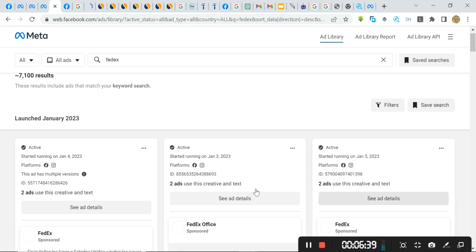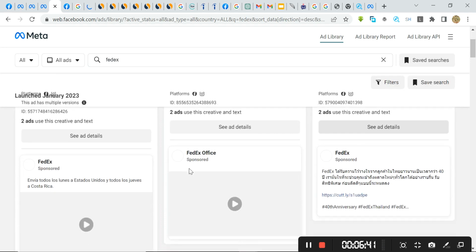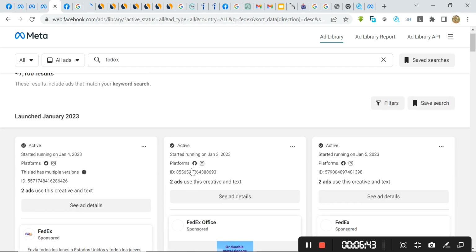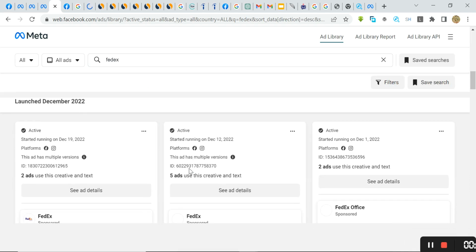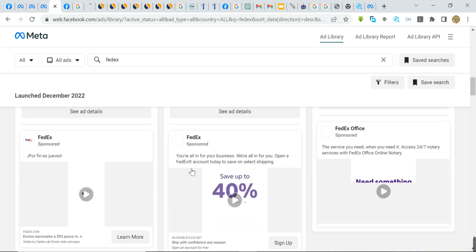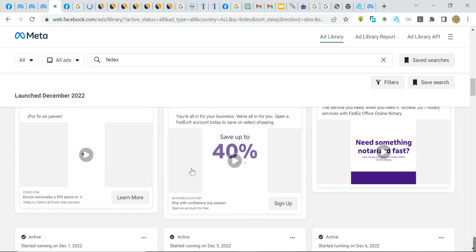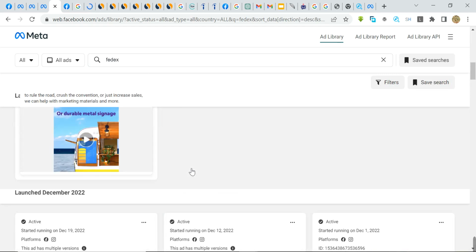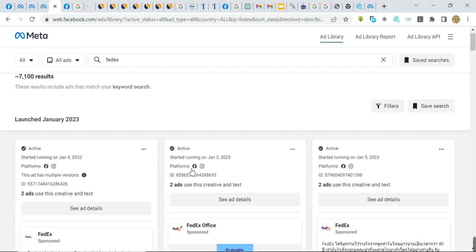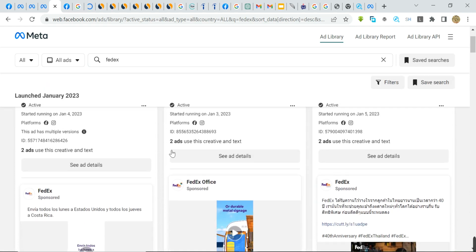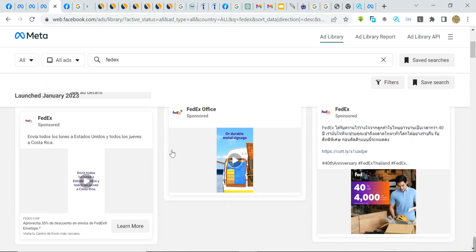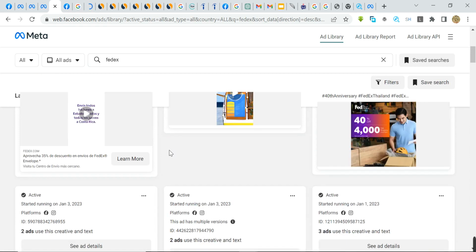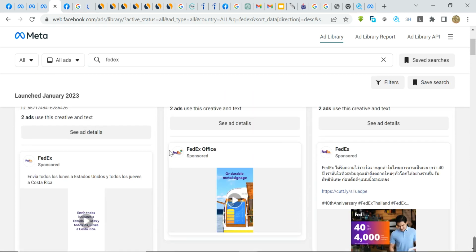Yes, FedEx is running ads recently, so as you can see, these are FedEx ads. FedEx is a logistics company. If you are into logistics too, you can use this to check what your competitors are doing and how they are running their ads.